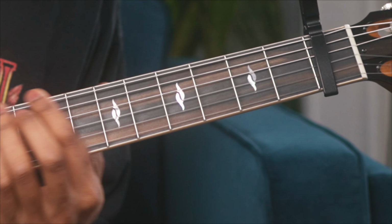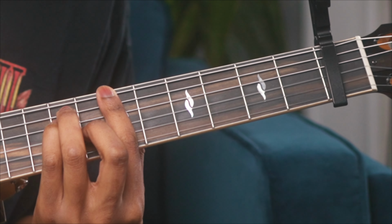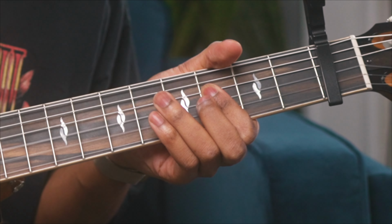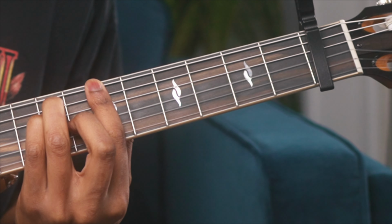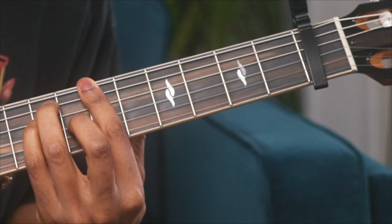So you're gonna come up to the A sharp, A sharp major. That could be played down here too, on the 3rd fret. But I like to play it up here. And then you come all the way down to the F major. It is the first bar chord I ever learned, the F major. This is pretty much the shape for every other major chord, right?